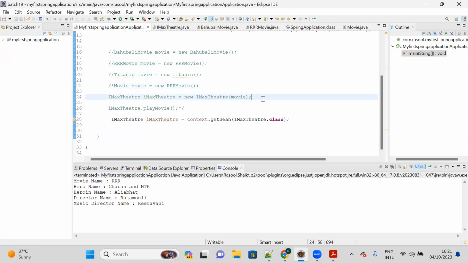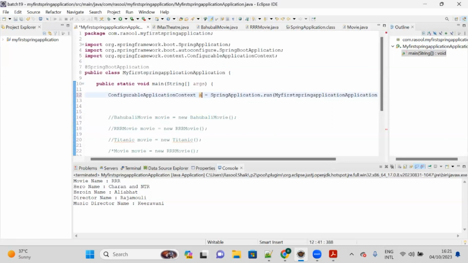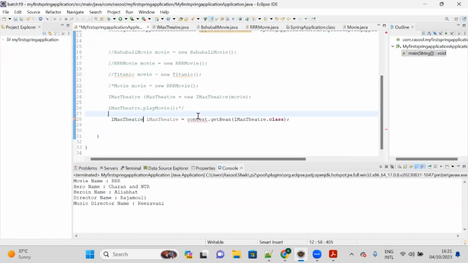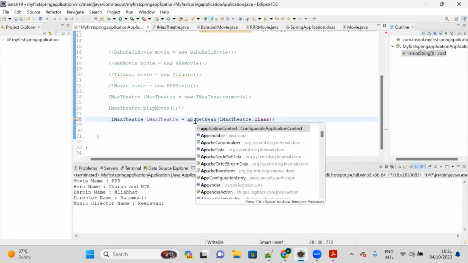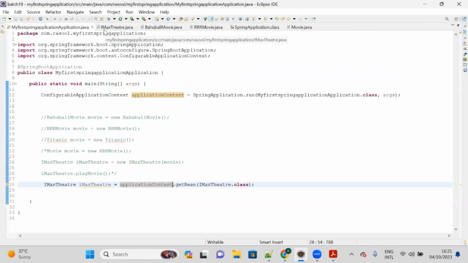Who is going to manage it? The application context. Let me create a meaningful name so that people can understand, the application context object. Let me create an instance named applicationContext so that people can easily understand. So here you can see the IMAX theater object is equal to applicationContext.getBean(IMAXTheater). How is the application context going to create our IMAX theater object?